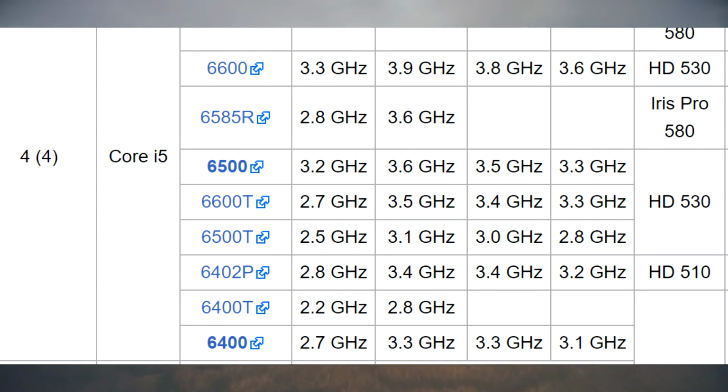And on paper it seems pretty fast, but most of the time when you're using it, it activates what you call Intel Turbo Boost technology. So when it's on Turbo Boost, the i5-6402P will go up to 3.4 GHz on single core and also dual core, and the i5-6500 will go up to 3.6 GHz, but that's only on single core. On dual core, the i5-6500 will drop down to 3.5 GHz, and most of the time when you're doing intensive stuff, it's actually pretty close.